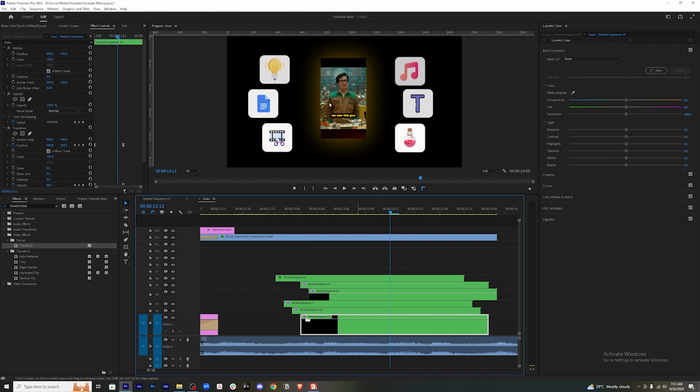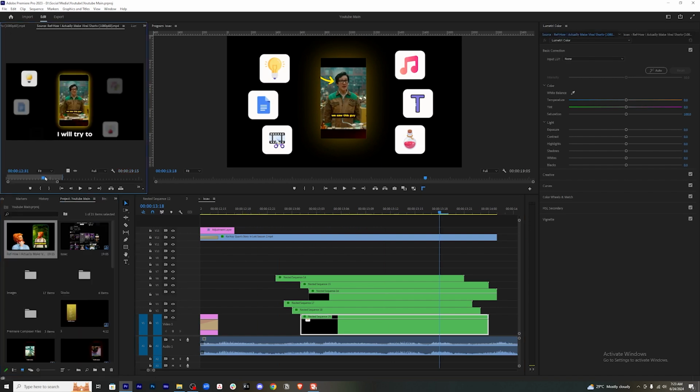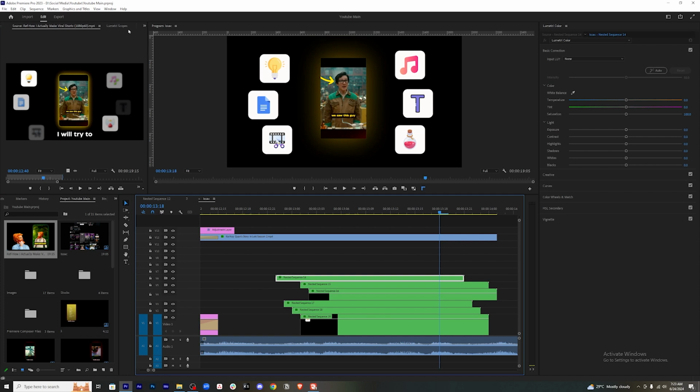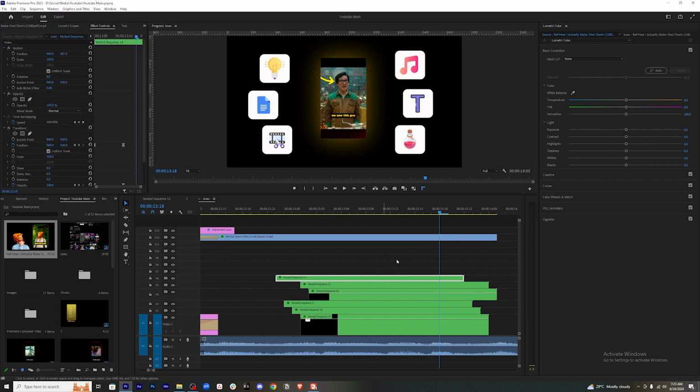If you don't like the position of any one of them, you can just adjust it from the motion here. Just select the thing, just adjust it from the motion. Also, I think the scale of this size is too big. So let's just decrease the size of all of them from the effects control. Yeah, sometimes it doesn't show even if you've selected. So just unselect it and select it again. Let's just decrease it to 85% maybe and adjust the position.